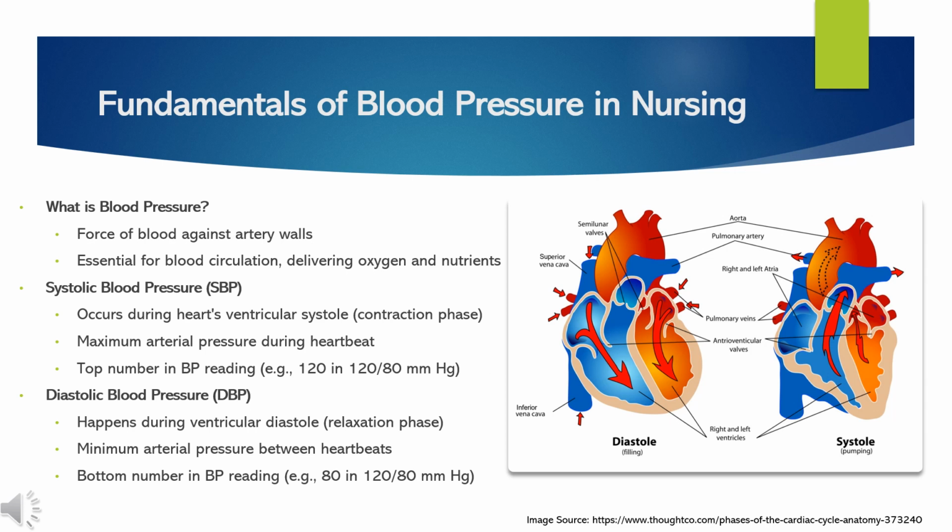Understanding blood pressure is crucial in nursing as it is a key indicator of cardiovascular health. Blood pressure is the force that blood exerts against the walls of arteries during heartbeats. Imagine your arteries as pipes and blood as the water flowing through them. Blood pressure is the pressure of this water against the pipe's walls. This pressure is essential for moving blood throughout your body, delivering oxygen and nutrients to tissues and organs.